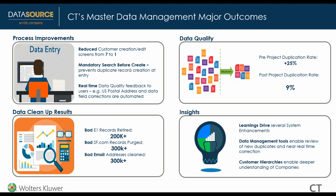But the insights are happening now. We're constantly learning about how and why our users do things the way they do. One of my data stewards sends periodic emails. He literally reads the reasons and sends an email to the user saying, hey, you made this record, I found a match for this guy. Why aren't you using that guy? The answers we're getting back from users are precious. Some of them are kind of funny, but others are really insightful. And now the hierarchies give us some insights, and just having the tool to do the deduplication in real time is great.